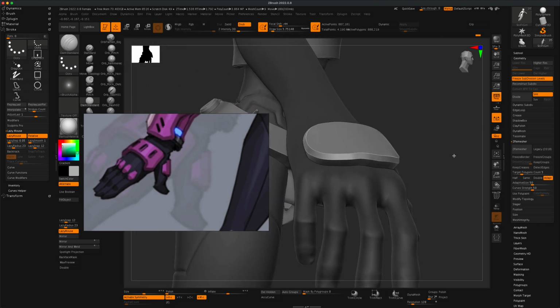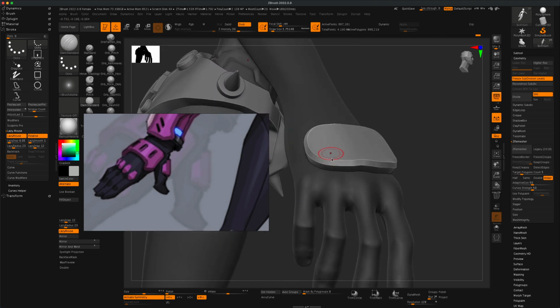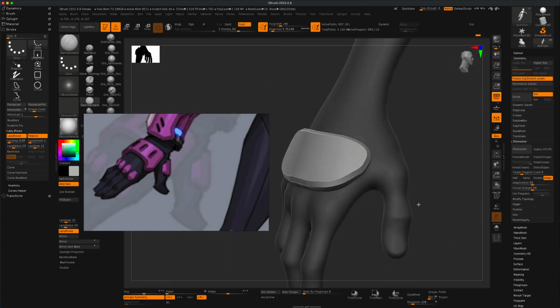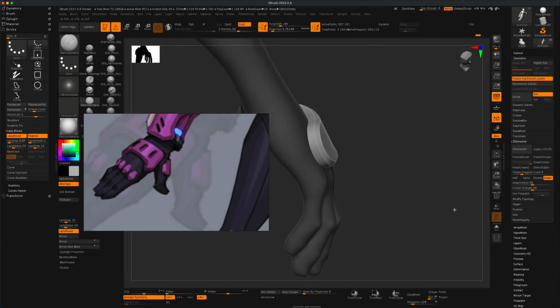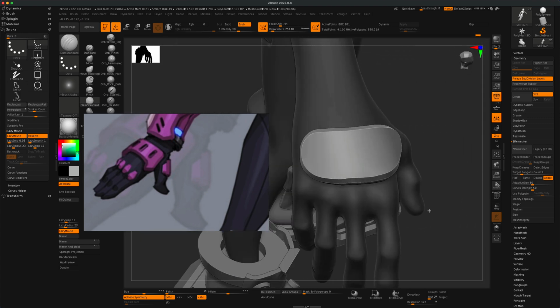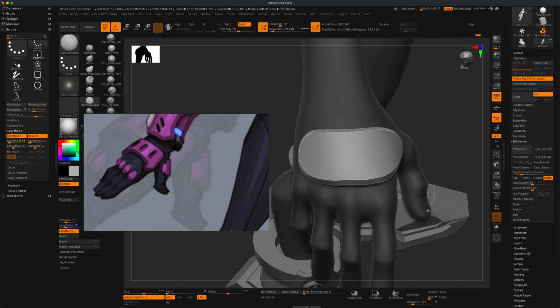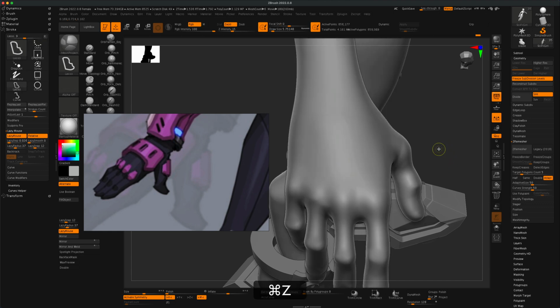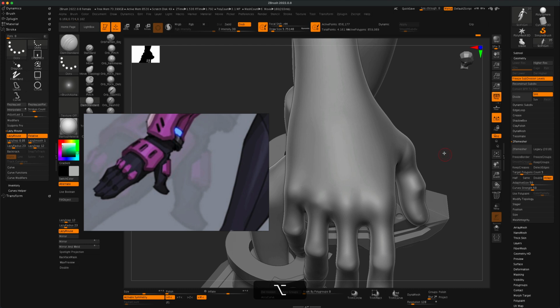And in this case, the mesh project is very close, even with the bevels, to what the concept art is. So this is a great way to quickly add armor to your characters, right? And it's very clean and beautiful. And it's another option besides just using mask and extrude. So if I undo this, I want to show you one other trick.